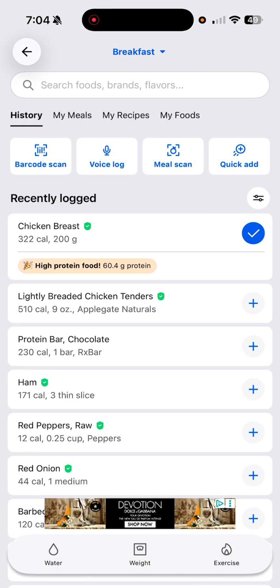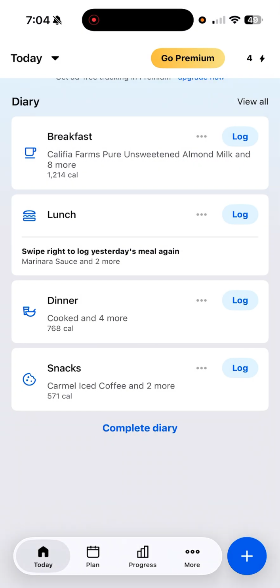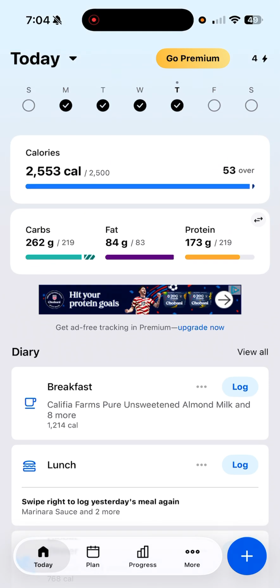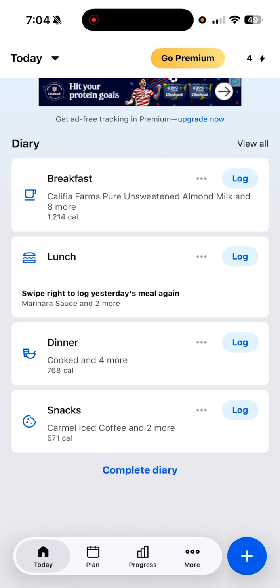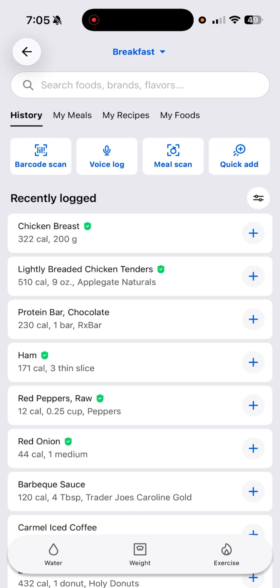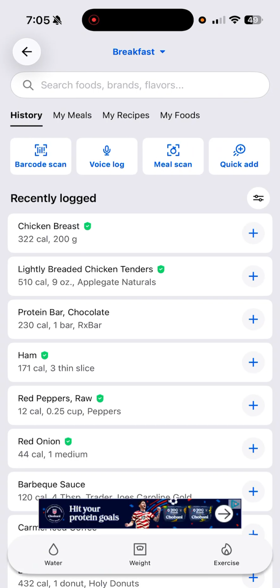Then you're going to see it starts to get logged, okay? Wherever I just logged this in here, I'm going to have to delete that, so it's all good for today. But this is the lay of the land here. And the plus sign at the bottom is another way you can log a food, which just makes it super simple.